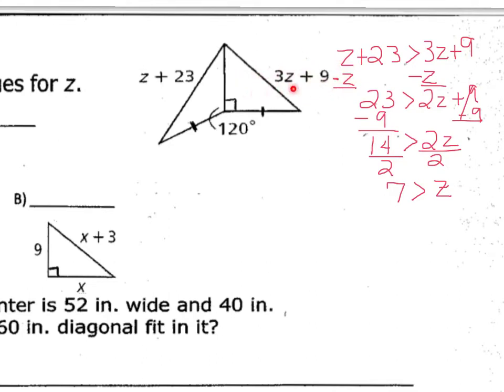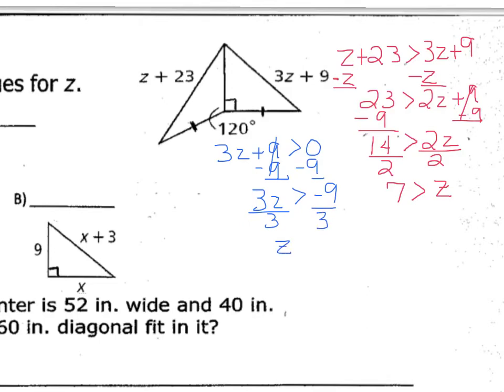Does it matter which one you pick? You get the smallest. See, 90 is smaller than this one, so this should be the smaller one. You always get the smallest of the two sides or the angles and let that be greater than 0. So let me do that over here. I'm going to put 3z plus 9 must be greater than 0 because we want that to be positive. Minus 9. And then you have 3z is greater than negative 9. Then you divide by 3.